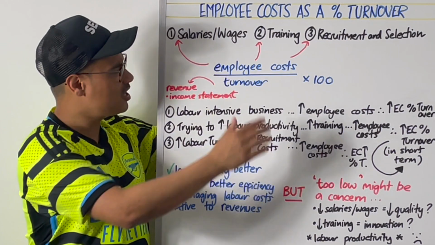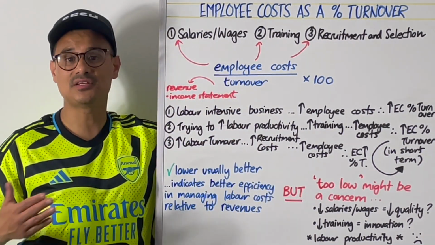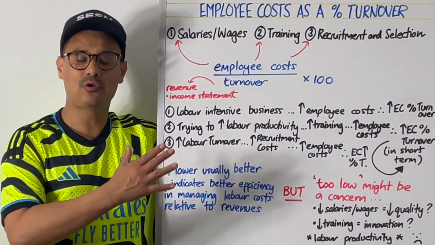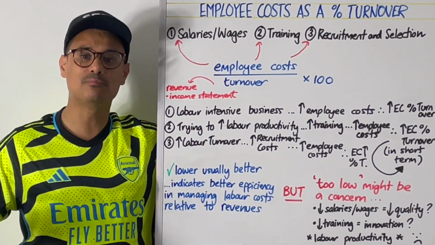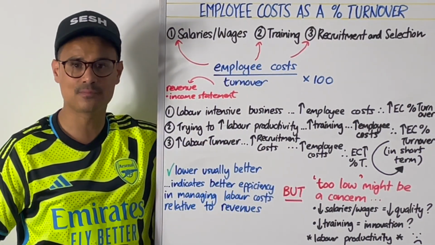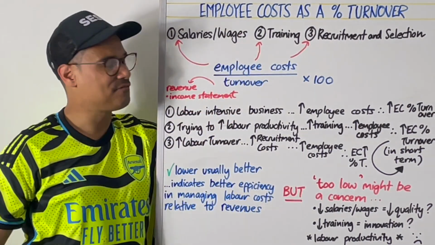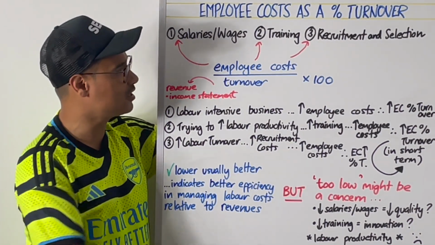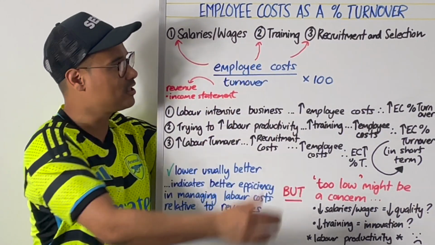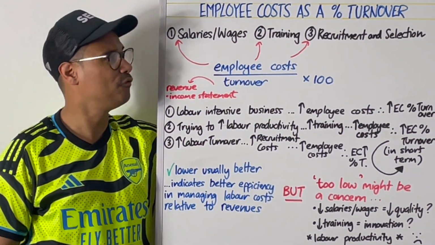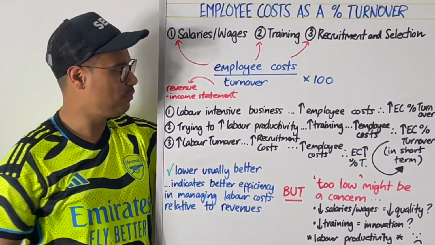Now, where we find turnover, you'll find that on the income statement because another name for turnover is, of course, revenue. On the other side, employee costs, well, there's different types of employee costs. Perhaps the major employee cost will be salaries or wages. But you can also have employee costs such as training. If you're looking to develop your staff and help their growth in their career, then training will be an employee cost. And also recruitment and selection. The entire process of recruitment and selection will be an employee cost.